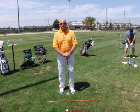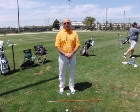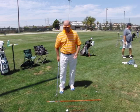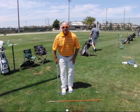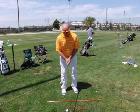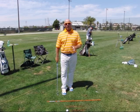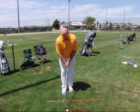Now the next thing I want you to do is make sure that you always use that procedure to step into the ball, whether you're on the driving range or you're on the golf course. If you're training on the driving range and you're just pulling balls over, always make sure you start with that stance that we use to identify where your anchor is. From there you widen your stance and then you go ahead and play shots. It becomes really important to do this because the more often you do it, the more your subconscious mind understands that's your balance, that's your swing anchor, and that's the way you need to step into the golf ball.